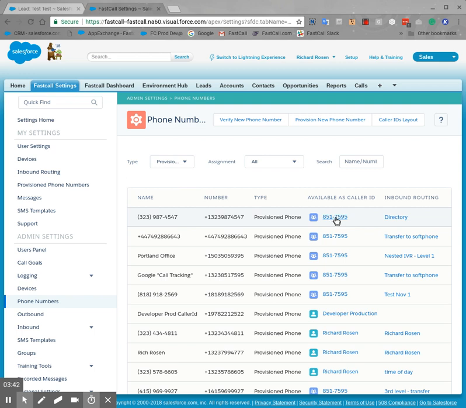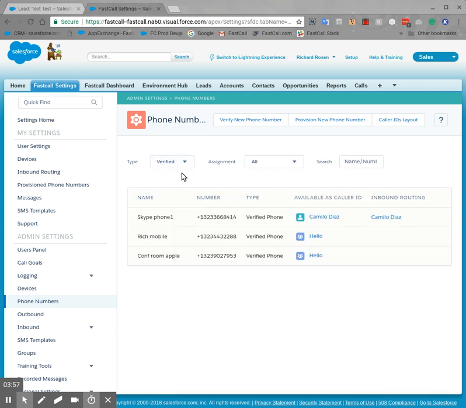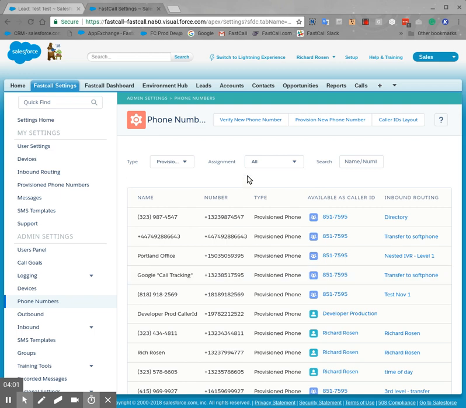The caller ID is available to all users in this group, and this particular number is available only to that user, or in this case, these are the users. These are groups. You also notice that provisioned numbers have inbound routing associated with them, and verified numbers do not have inbound routing.